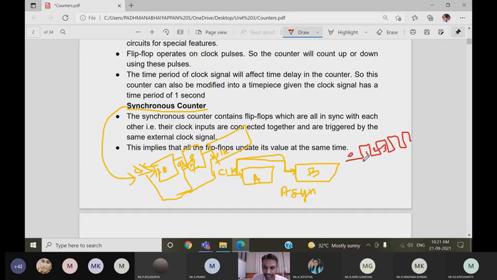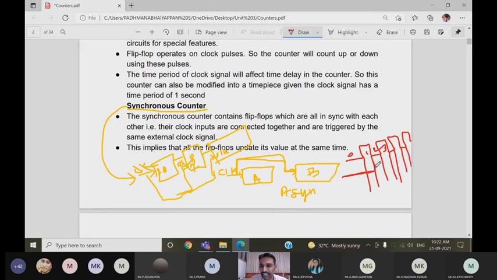When we apply the pulse, what will each counter output be? We take the waveforms of the flip-flops. Initially 0, and it starts with the pulse. It is flip-flop operation; depending on the flip-flop we take, we can easily get the output. If I take a T flip-flop, toggle, 0 becomes 1.